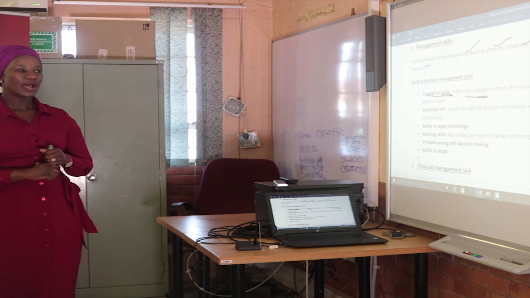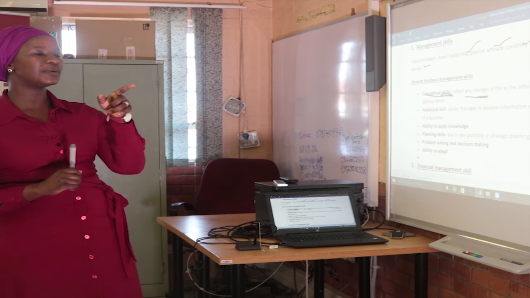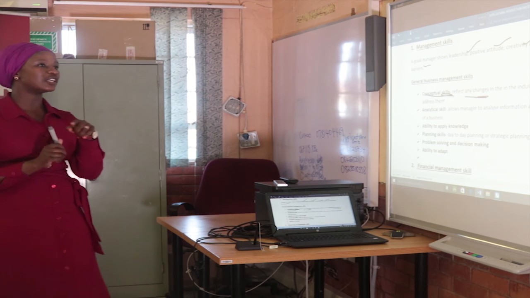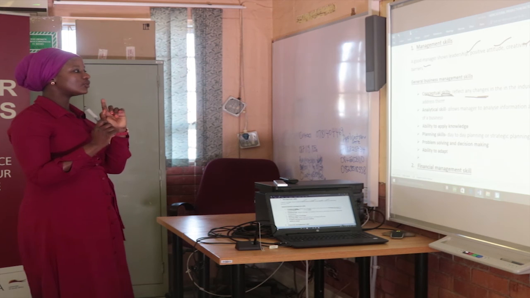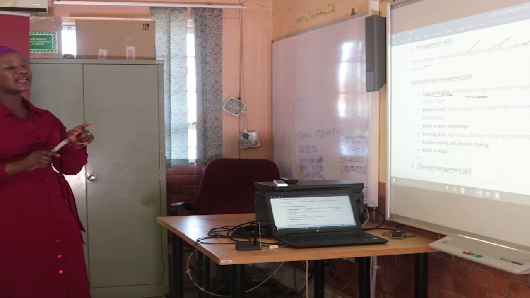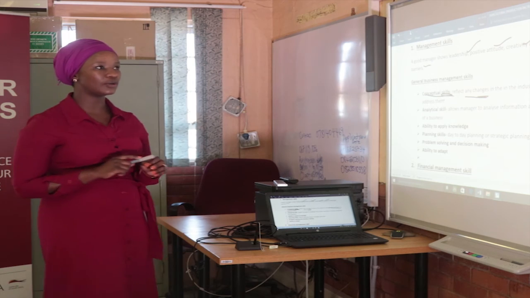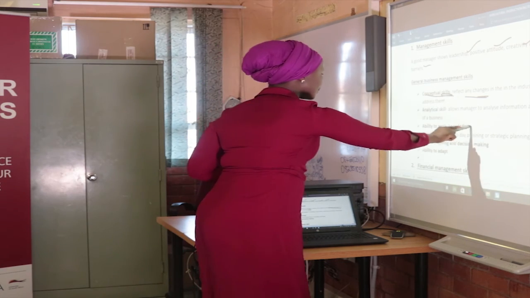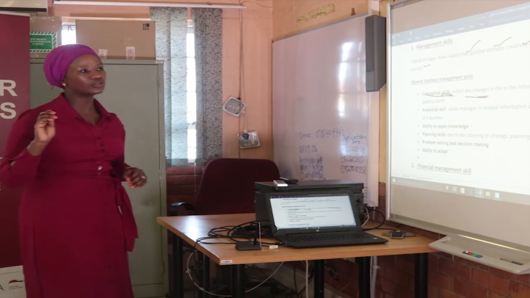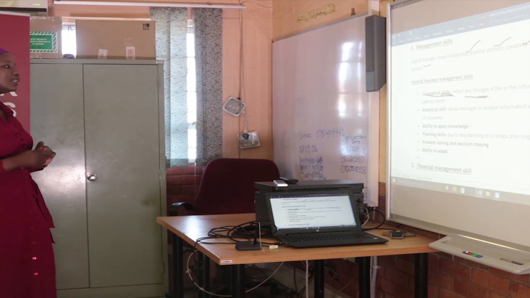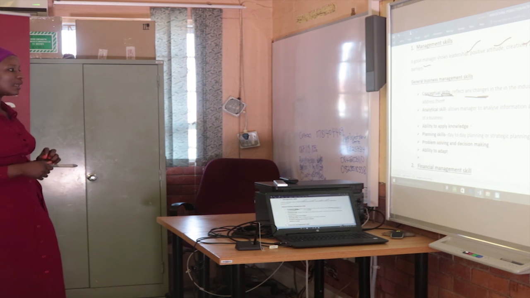Analytical skill. Once the information is given to a manager, the manager needs to be able to do what? To analyze the information and then meet the future demands of a business. Ability to apply knowledge. Once you know something, what is it that you are going to do with what you know? So we call it a knowledge application.